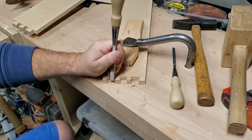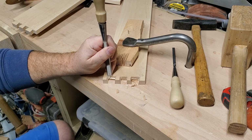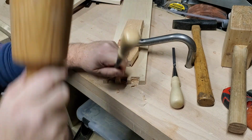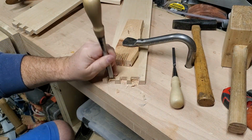Yeah, it took kind of a big bite that time, so I get some more tear out. Go use my other chisel, it's a little sharper. Oh yeah, there's tear out. Thing is, it's not visible.